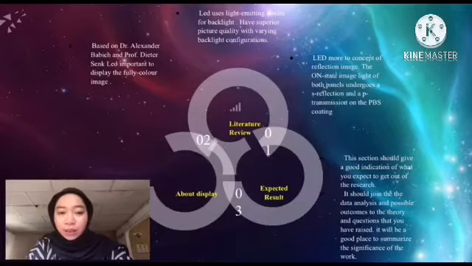So for the expected result, this section should give a good indication of what we expect to get out of the research. It should join the data analysis and possible outcomes to the theory and questions that you have raised. It will be a good place to summarize the significance of the work.